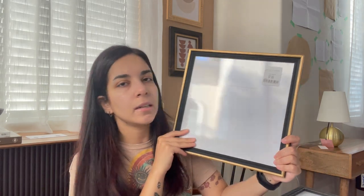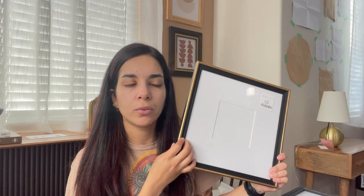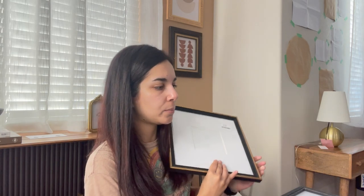And this was $7.99 with the black and gold, and as you guys can tell, that's kind of the theme: black, gold, and wood, which is basically what I use in the dining room that I made over last year. So just carrying the color palette through into the gallery wall. But with all of that, I think I'm going to start playing around with the layout a little bit more, hopefully get that all set, and yeah, I guess let's get started.